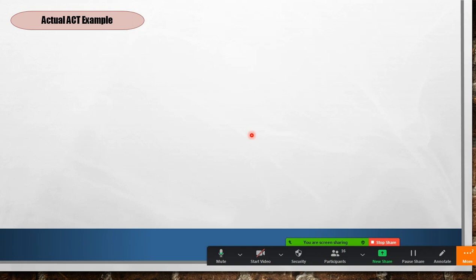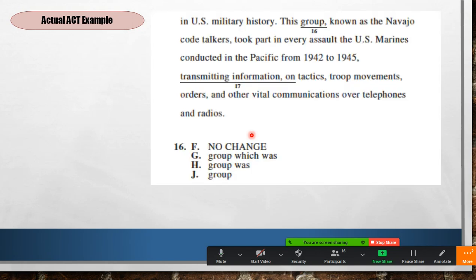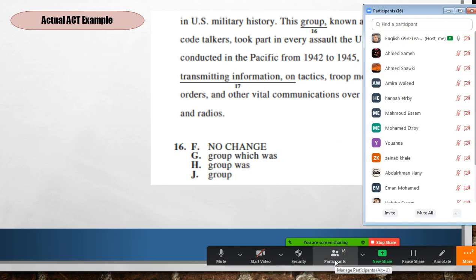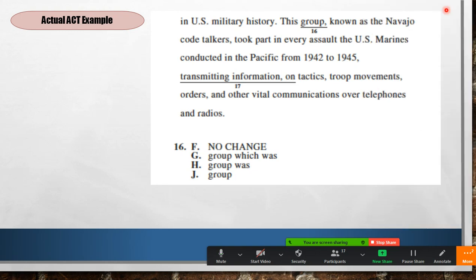Let's have an actual example. Actually, this is the new test you're supposed to go through. Someone read, yes, start reading from this part. No need for the previous one. I'm cutting it from one of the examples or the exams. Can someone read it, please? Hello. Sixteen is a few number, really. Where are the others? Ahmed Sameh, are you here? Yes. Okay. Can you please read what you can see in front of you on the screen?